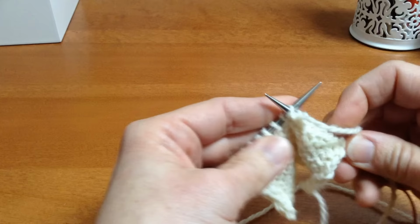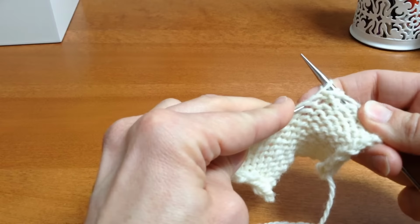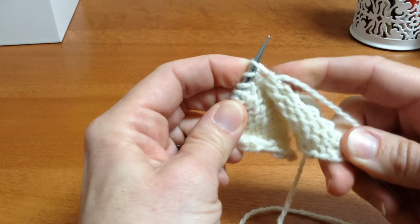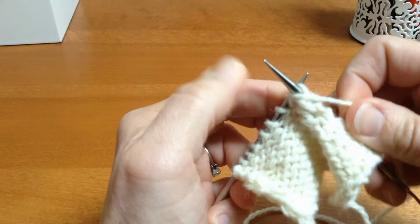I purl one more. For the make one left increase, you're going to use the left needle tip and pick up the horizontal bar between the stitches from the front, and then you're going to purl into the back of this new stitch, which requires coming around and scooping up the back leg of that stitch and purling it, going out through the back of that loop.